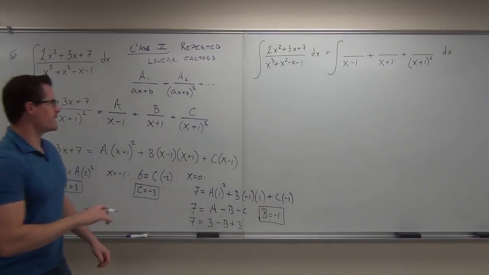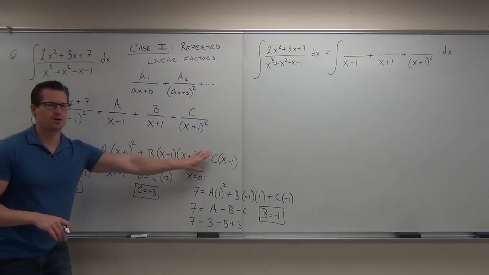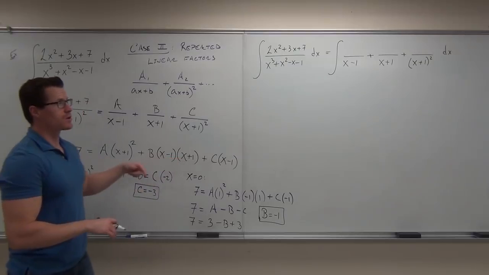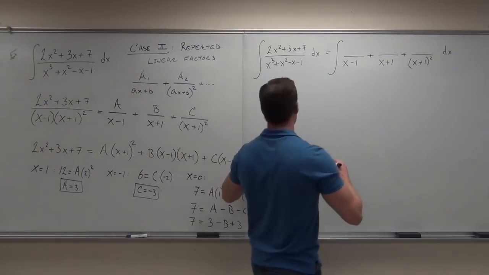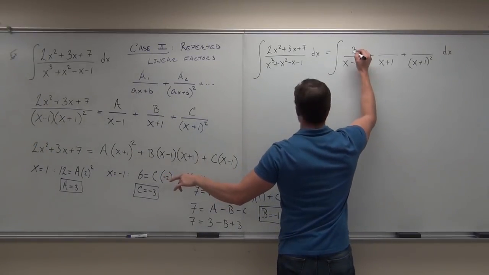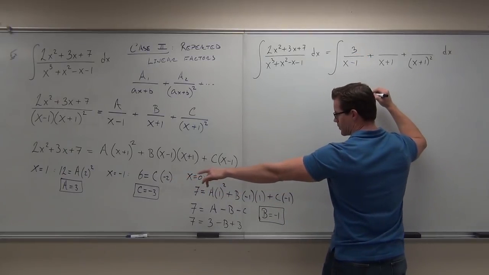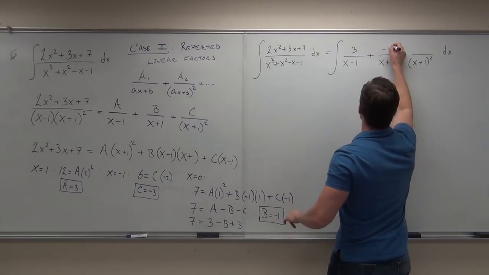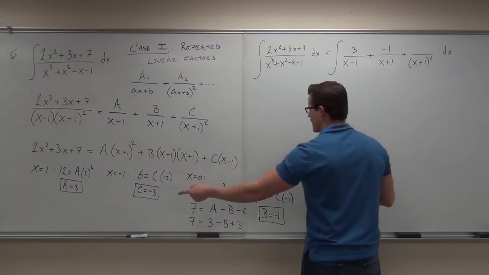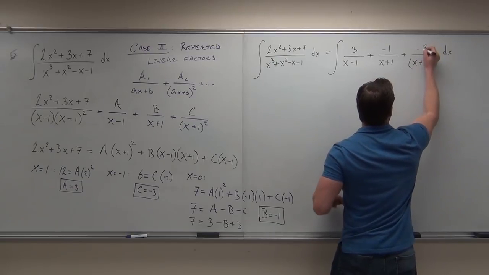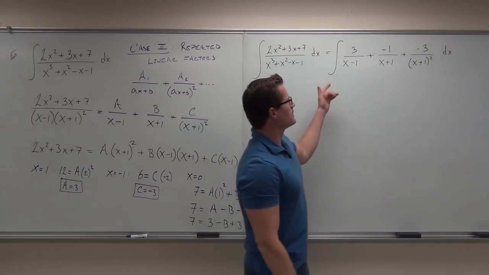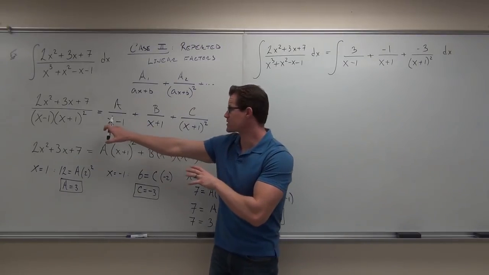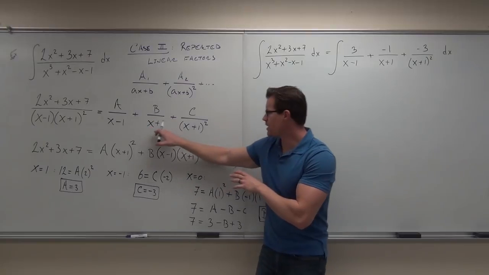On the numerators, provided you find a common denominator, which we did, and solve for the coefficients A, B, C, which we did, then you know the numerators of your fractions. Don't get these out of order, okay? 3 from A, and then -1, yeah, -1 goes here. You guys okay with that? And then lastly, -3. I'd probably clean this up a little bit. We just want to make sure our numbers are correct, so put them in the same order: x minus 1, x plus 1, x plus 1 squared.